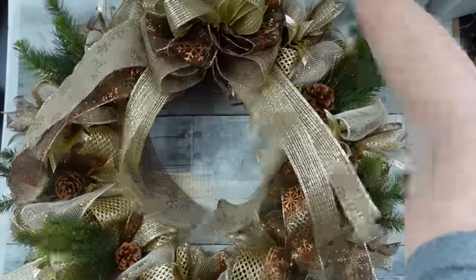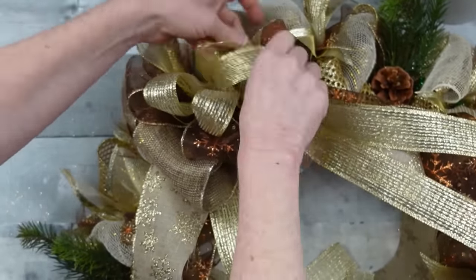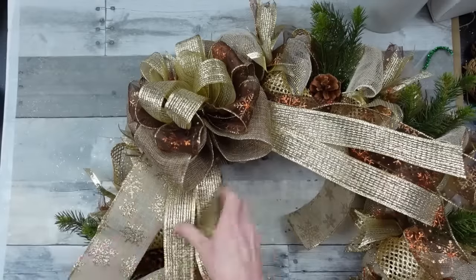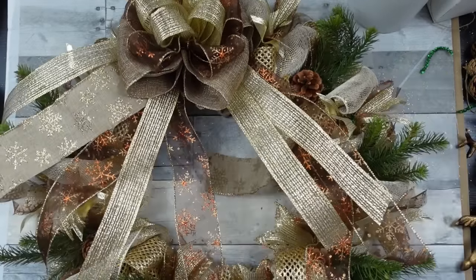You can just twist that back, fluff that beautiful bow. I think a funky bow would be really pretty on this wreath too. But I didn't have enough wire, and it really needs to be wired ribbon for a funky bow.